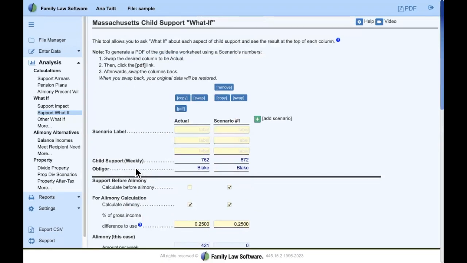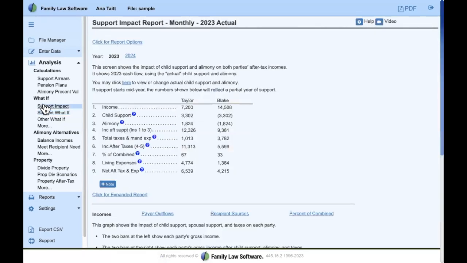We also talked about, for financial analysis, when we were doing the calculation, checking self-employed, 1099, and who's claiming the children for tax purposes. All of that information is coming here to the impact of the support. What you'll see here is the full cash flow of the parties. If you have a case where you've calculated child support but spousal support is up in the air for whatever reason, it's a collaborative case, you're in mediation, or you're looking at different proposals, this is that first report where you're going to see the income, the child support, and the current alimony. You can click expanded report to really see the tax calculation at hand.